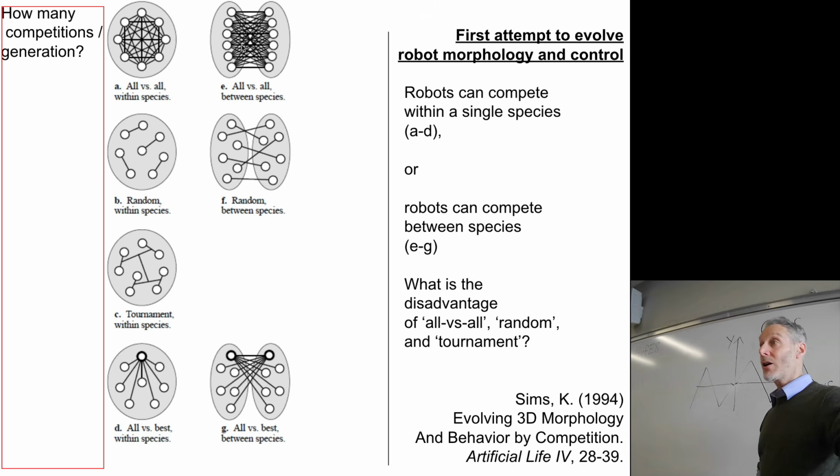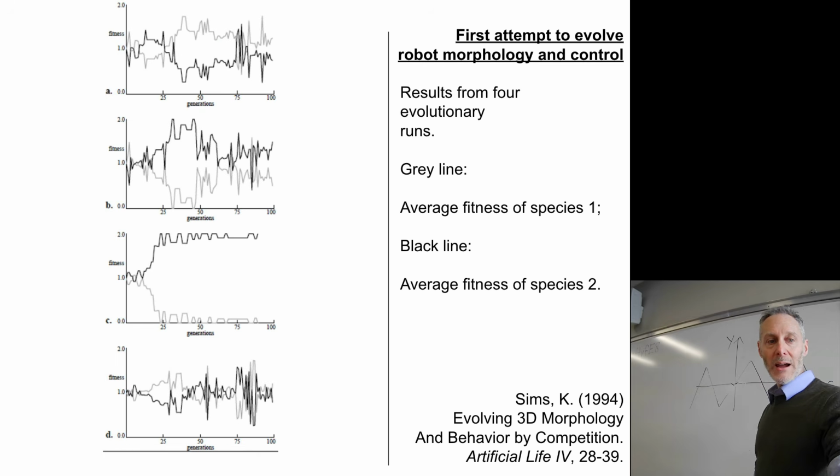Some of these ways are computationally expensive. Compete every individual in this population against every individual in this population and vice versa. Even for the connection machine, this takes a while. There's very computationally efficient ways to do this. Everyone just competes in one trial, but that gives you a low confidence interval estimate for how well this individual is. If this individual beats this individual, we don't know that this individual is actually good in general. So we borrow from competitive sports, and there's better ways to do this. Okay. I got 1 minute left.